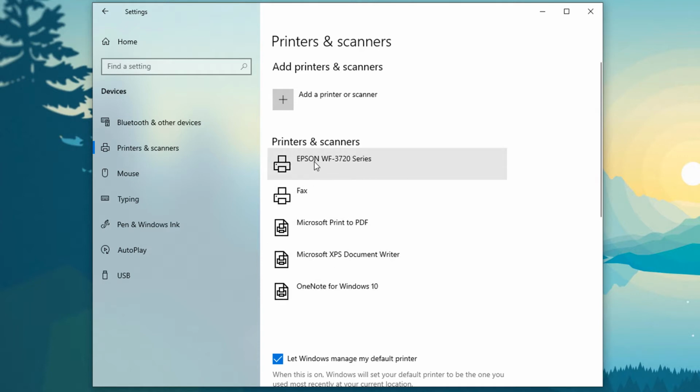So you can see here, most printers are named with the brand and model by default, and usually that doesn't look too good. And if you do have multiple printers and you're not too familiar with the names of them, it's kind of hard to decide where you want to print to.